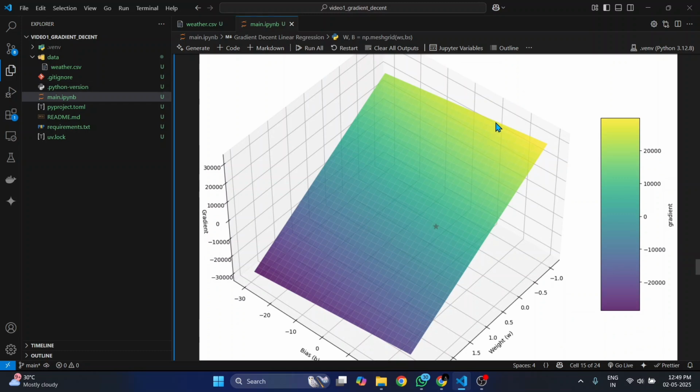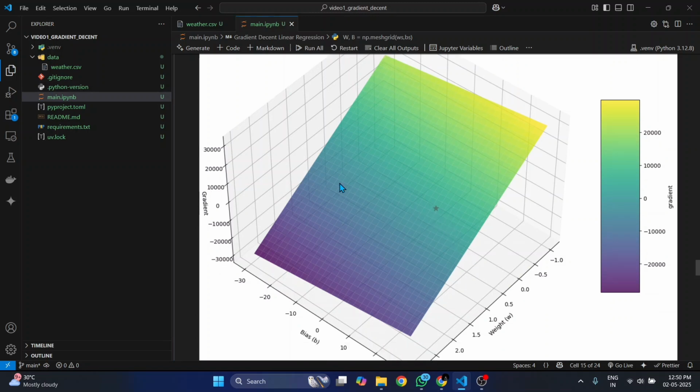This is the hyperplane I was talking about. This is our gradient slope. This is not that same hyperplane, but this is what we call a hyperplane. In this gradient slope, you can see our optimal point. It should be shifted a little left, where our loss is 0. See, our loss is almost nearing 0 here. So we can see what our bias is and what our weight is from here.